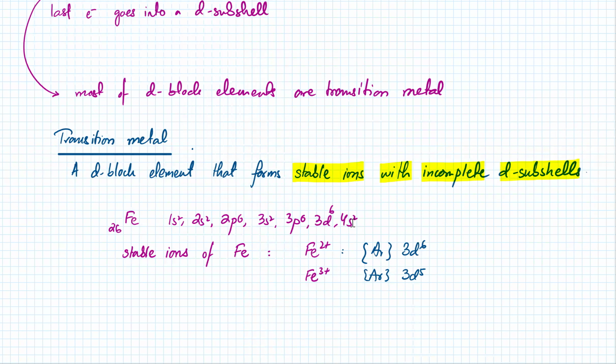The outer electrons are going to get removed. The 4s would be removed from plus 2, and then there's going to be 1 going from 3d6 as well. So this is what your electronic configuration would look like. Is that clear? And is it a transition metal based on the definition? It is, because the d subshell is incomplete in both of these cases. So hence it is a transition metal. Is that clear?